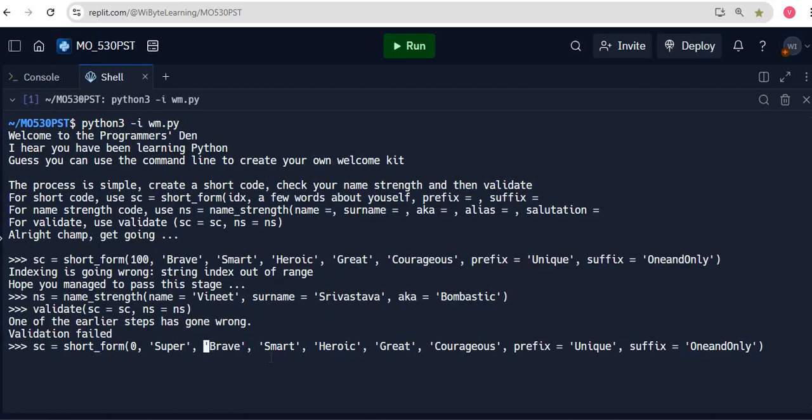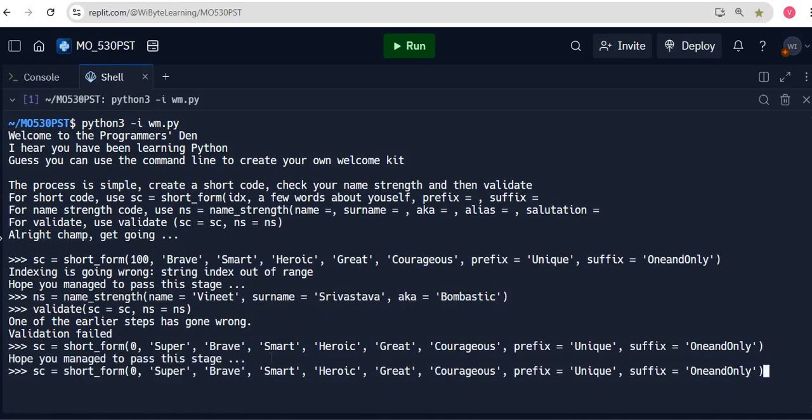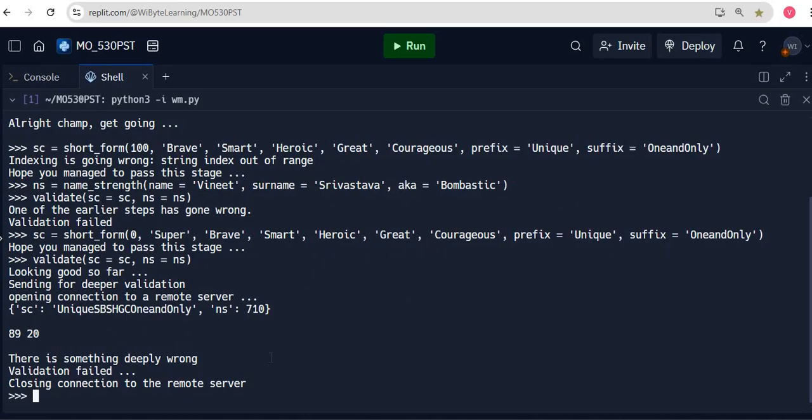Remember, I can give any number of arguments to this function, very flexible. Let's see what happens. Okay, so again something is deeply wrong, I couldn't get through. But the important point is this, that even though I had some errors, the function in fact did not crash. It came out of it gracefully, and that's a very important part of this exercise.